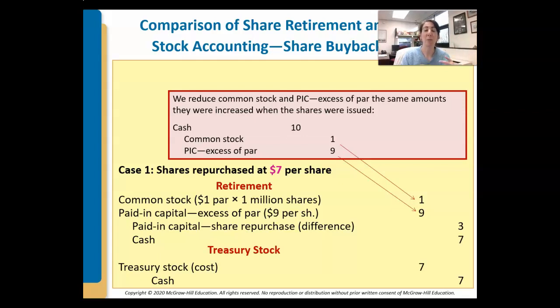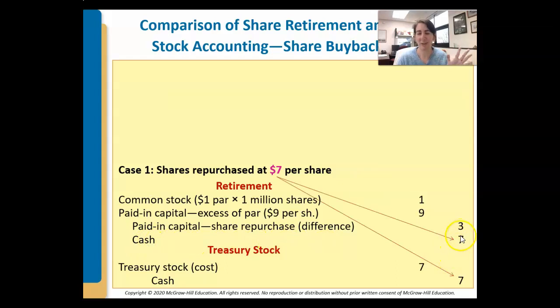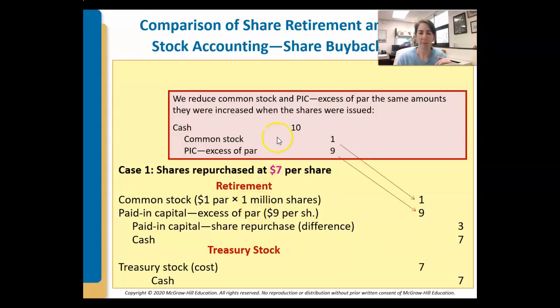So we pretty much reverse the original sales transaction, with a few nuances to it. So we record the cash. Like I said, I always start with cash, right? Cash is easy. So you've got a credit to cash for the 7 that I put out there. But what I'm going to do is reverse what I did before. My original entry would have been debit to cash, credit to common stock, credit to paid in capital, excess of par. That would have been the original entry when they went out there.